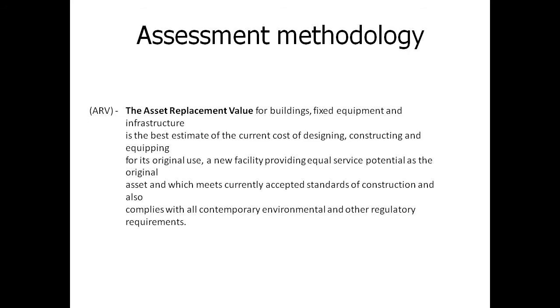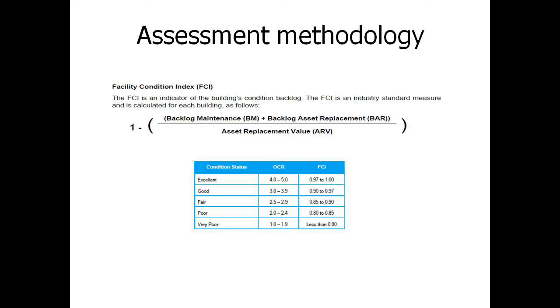But really, it's just to understand that the asset replacement value is the total cost of the building as it stands today, including the design, construction, and a new facility, how it should have been, and its current full replacement dollar figure. Once we've identified the dollar figure, the estimate of that liability or that deficiency, whether it be risk or condition or even functionality, we can then start looking at a facility condition index, and that's a very simple equation.